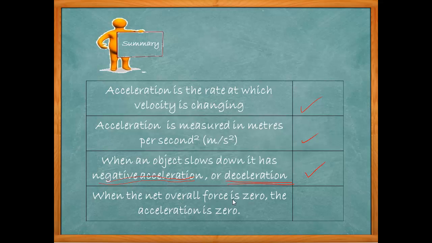When the net overall force is 0, acceleration is 0. This means the force going in one direction is equal to the other. The force driving the car forward equals all the factors like resistance and friction in the opposite direction. When those are equal, there's no acceleration or deceleration. The overall force is 0, acceleration is 0.